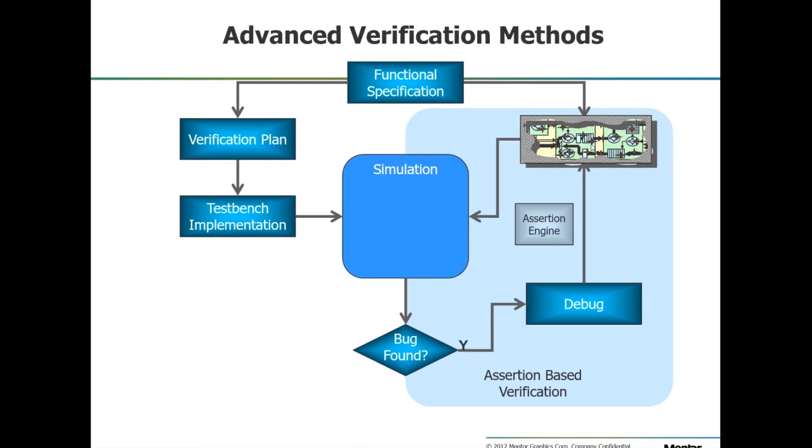The other benefit of these things is that because you put them around here, let's say I put an assertion that's checking the handshake between these 2 blocks, and it says, if I put out the request and I don't get an acknowledge, this assertion right here will raise its hand and say, hey, there seems to be some problem right here. So they get you to the source of the error much more quickly than if you have to debug all the way from the outside of the chip and debug backwards through the data path, backwards in time, to try to figure out that the reason the data coming out was wrong was that these blocks didn't handshake correctly.